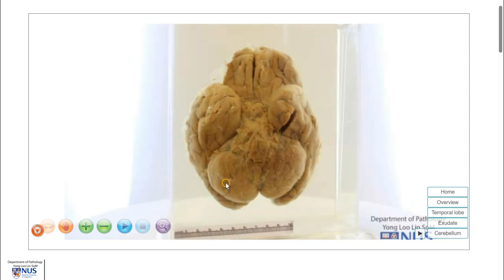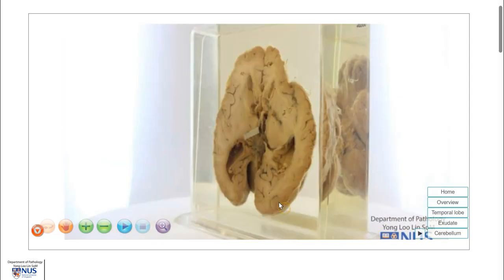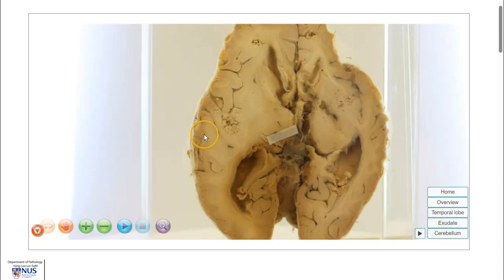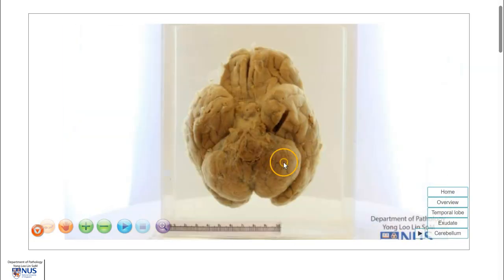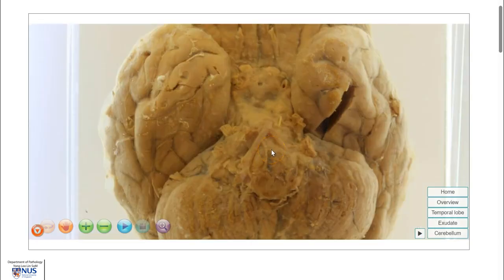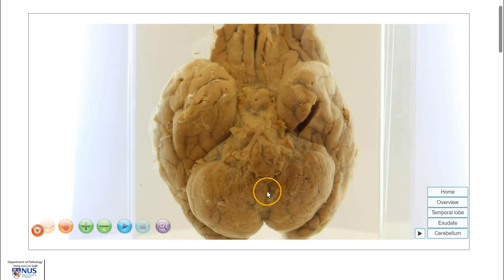Let's turn this specimen around and we can see that this is a brain that has been transversely sectioned. The brain parenchyma itself appears grossly unremarkable. These spots are artifactual due to anchoring of the specimen within this container. And coming back to the base of the brain, to orientate ourselves, these are the temporal lobes. This is the optic chiasm, and over here the cerebral vessels, the pons, and the cerebellar hemispheres.